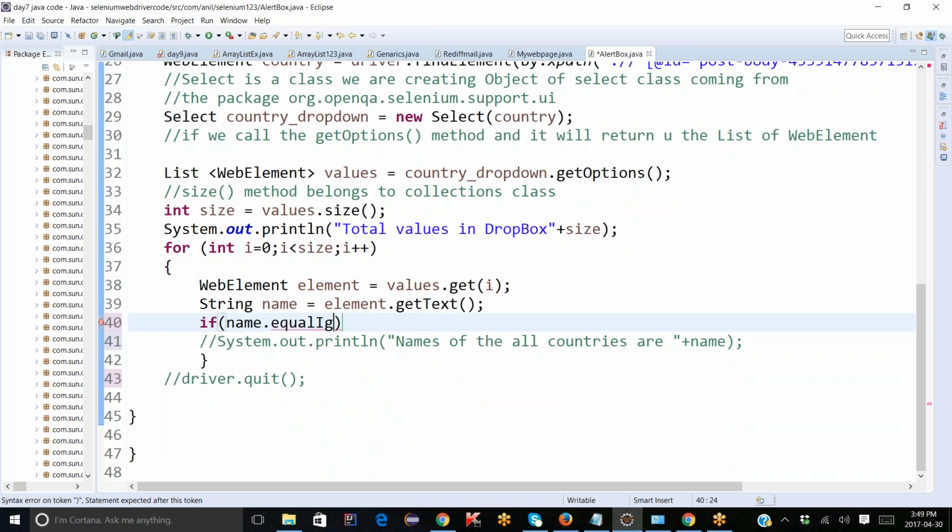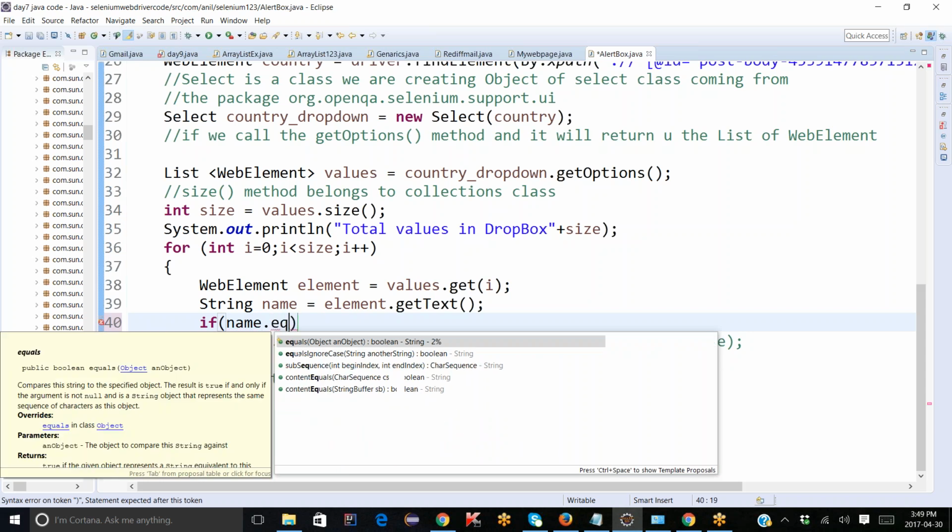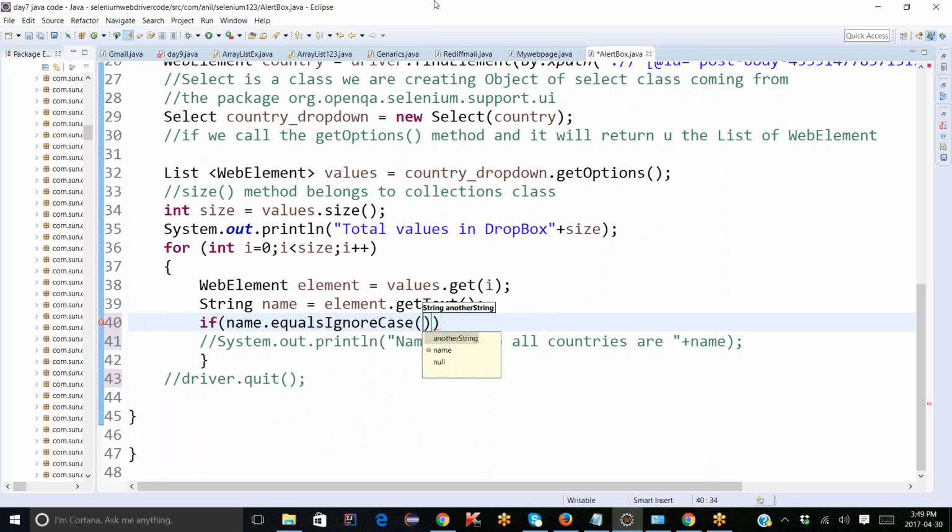Sometimes you write the country name in capitals, sometimes you don't, so equalsIgnoreCase. Next, let me write, will it contain USA or not?